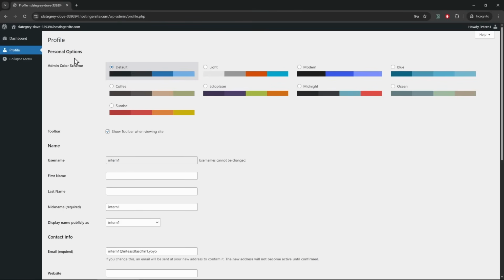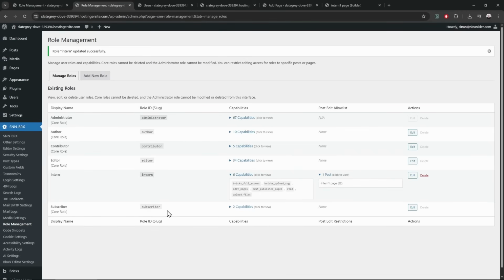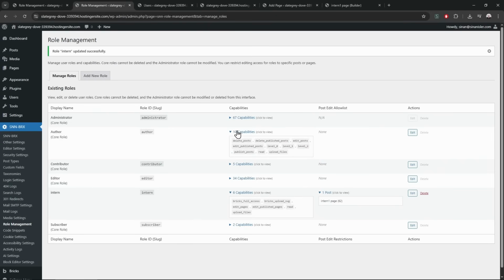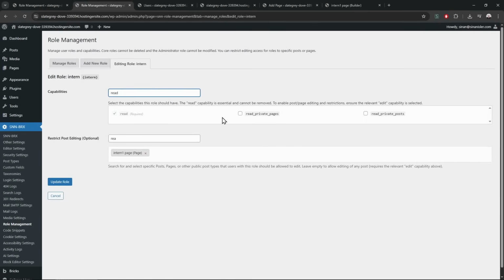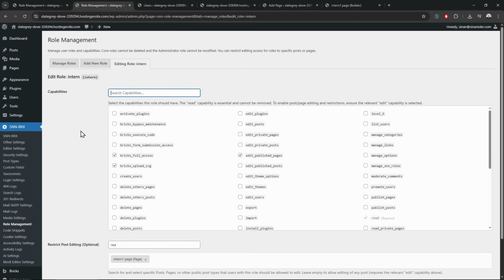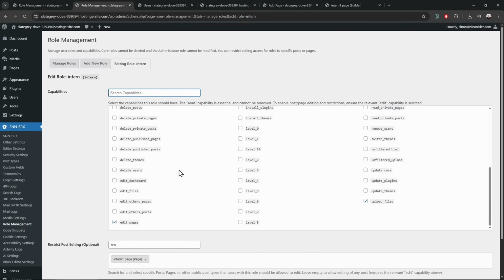Okay, so looks like I missed something. Do I need to give the read? I think I need to give read too. Let's give the read as well, because it looks like the author has read as well. Yeah, it does have read as default.